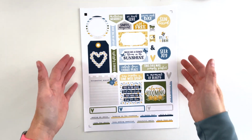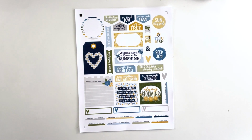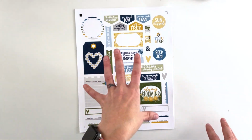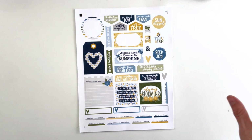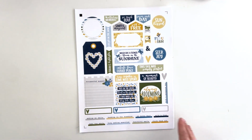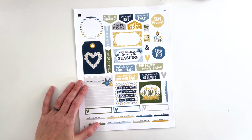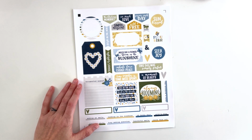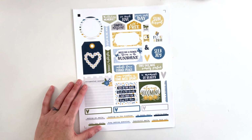So here is the first sheet of stickers. This is a sheet with word bits and journaling bits. I actually typically do a sheet of word bits, a sheet of journaling bits, and a sheet of icons, but I mixed it up a little bit with this set. So there's word bits and journaling bits on both the first and second sheet. So these two right here are also tabs like this, which you can't see, of course, because they are white, but there is journaling. I love this daisy tag.